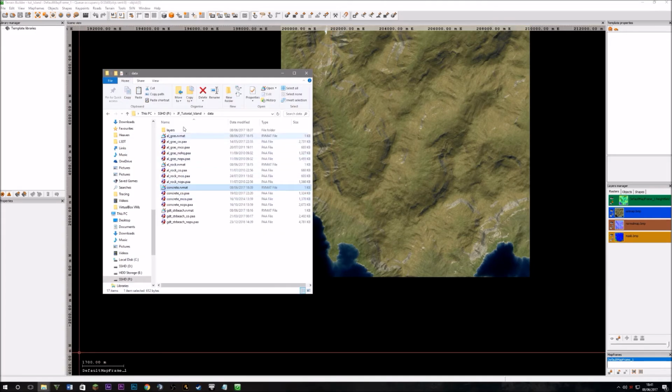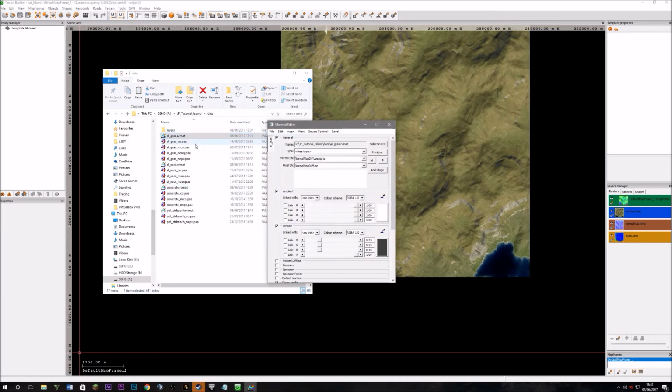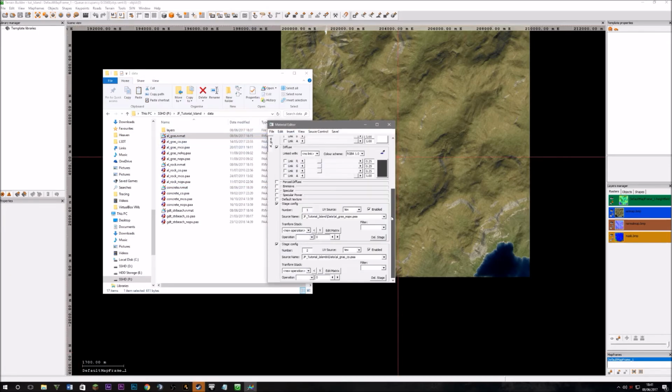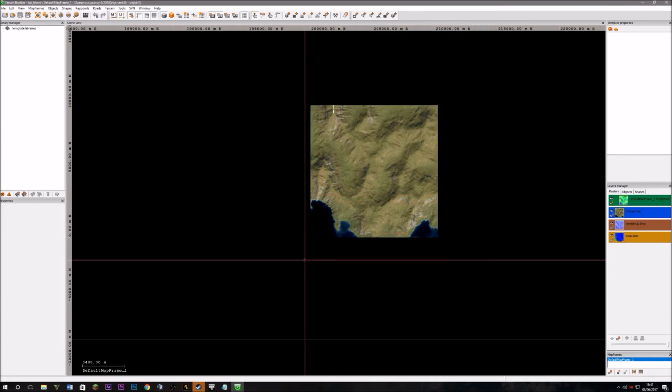So grass. AL grass is the problem. If I go to the RV map, maybe it was a typo. Tutorial. Island. Ah, yes, that was the issue. I put islands and not island. So that was literally the issue. Now if I save that, might have to regenerate the layers again, not too sure. But yeah, sometimes you have to regenerate the layers if you make an error and you fix it.